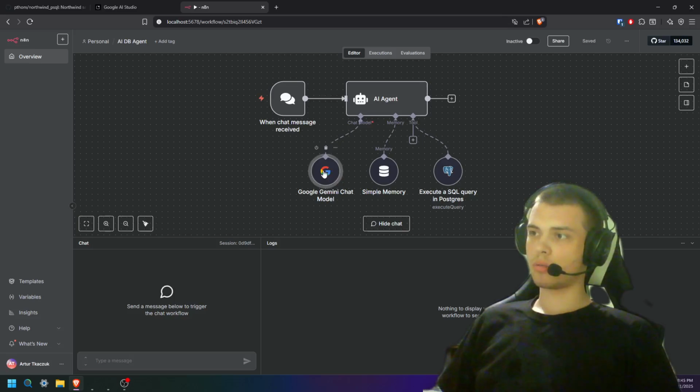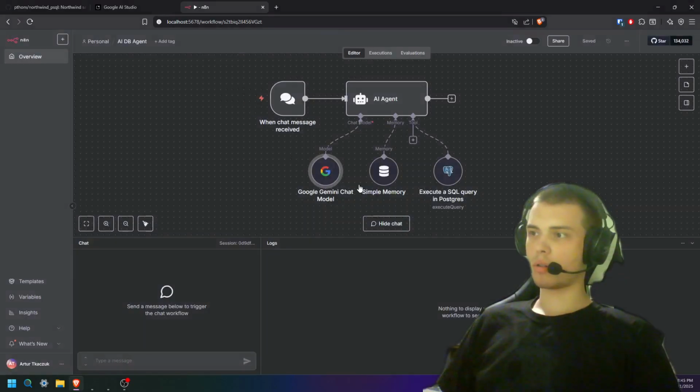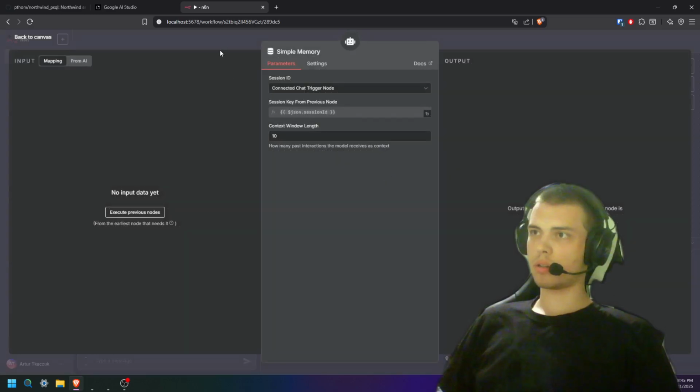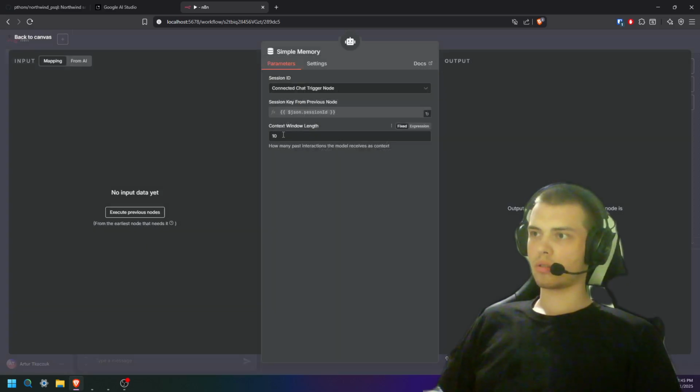I've connected it to the Gemini model. It's the most intelligent model for now, Gemini 2.5 Pro, and I've given it a simple memory, so it knows the chat history. Actually, let's change it to 20.